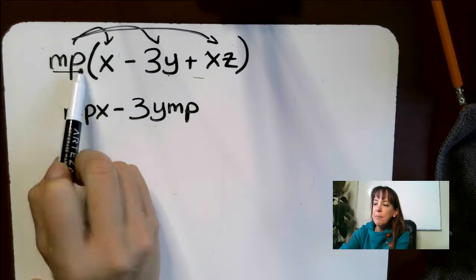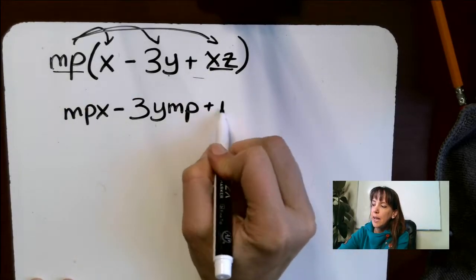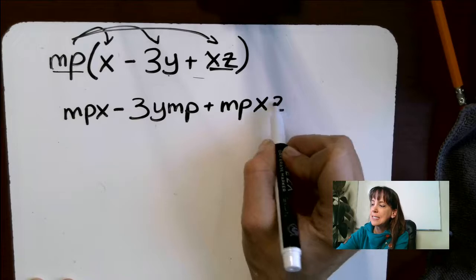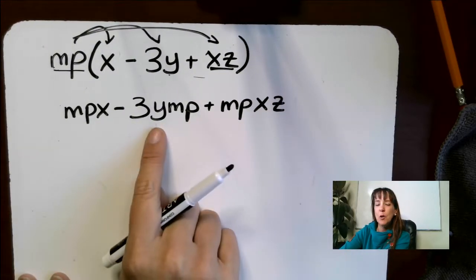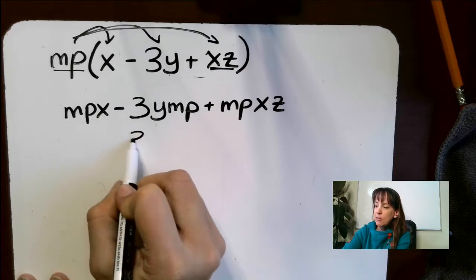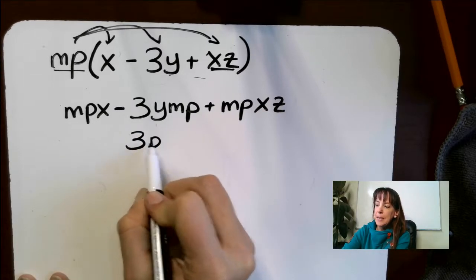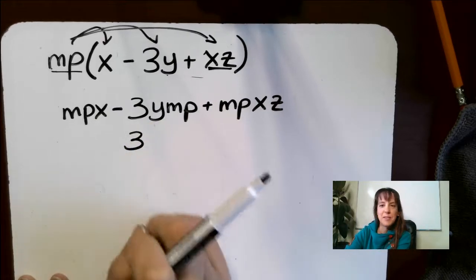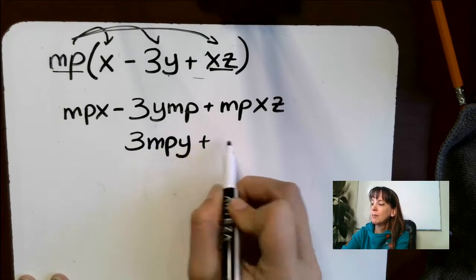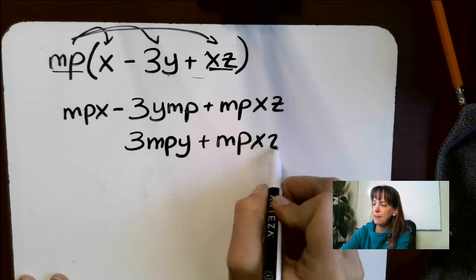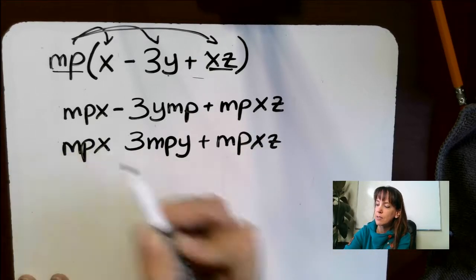And then we're going to take MP and we're going to multiply it by this chunk here. So we get MPXZ. All right, so each of these chunks are in alphabetical order except for this middle one. Do you see that? For that to be in alphabetical order, it'd be 3P, or I teach math, not English, MPY. So I'm gonna bring down everything else so you can see how that works.